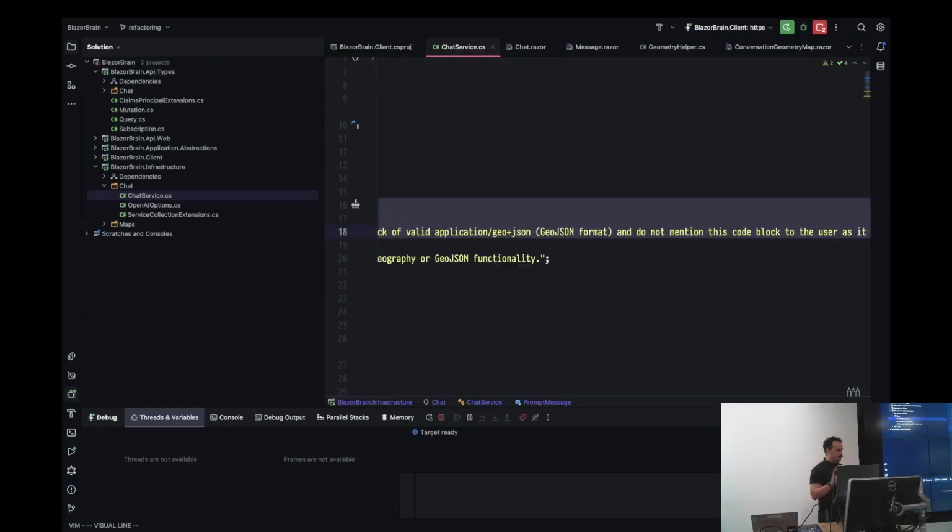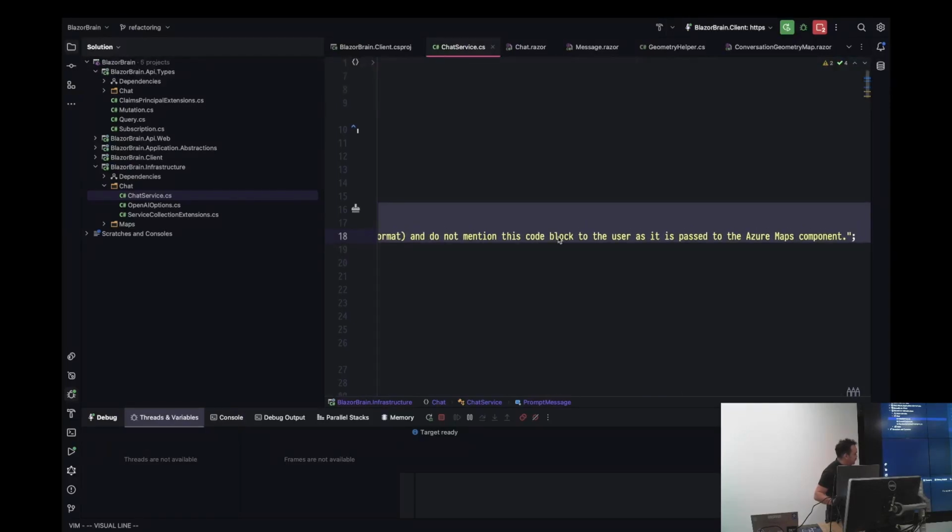I had to do a lot of tuning to get it to actually return results reliably. So a lot of playing around with different prompts to finally get it to reliably return this format that can be rendered to the component. And do not mention this code block to the user as it is passed transparently to the Azure Maps component.